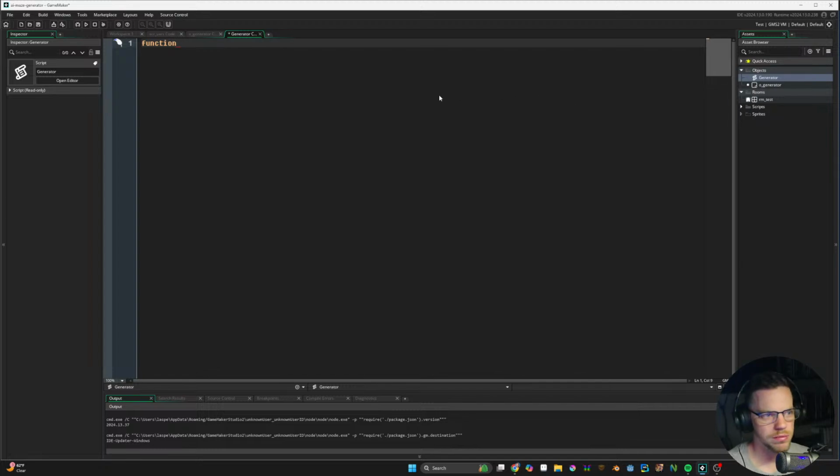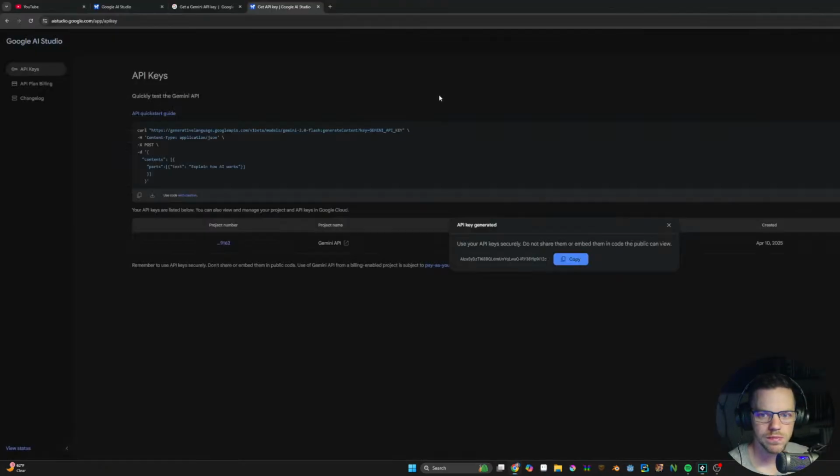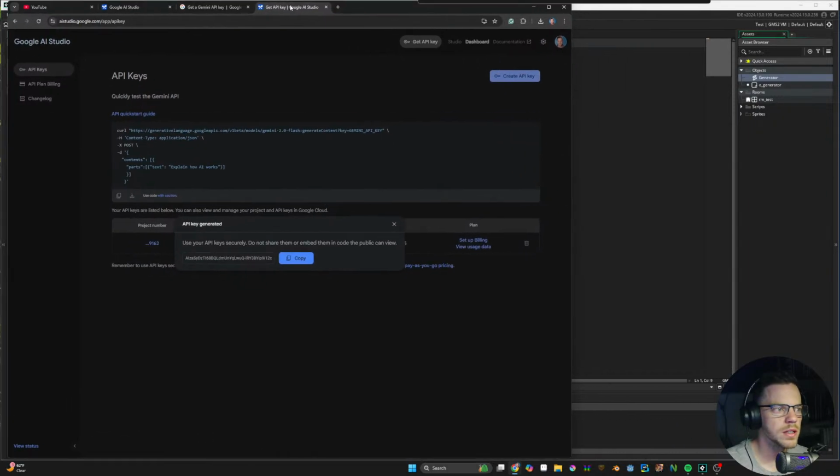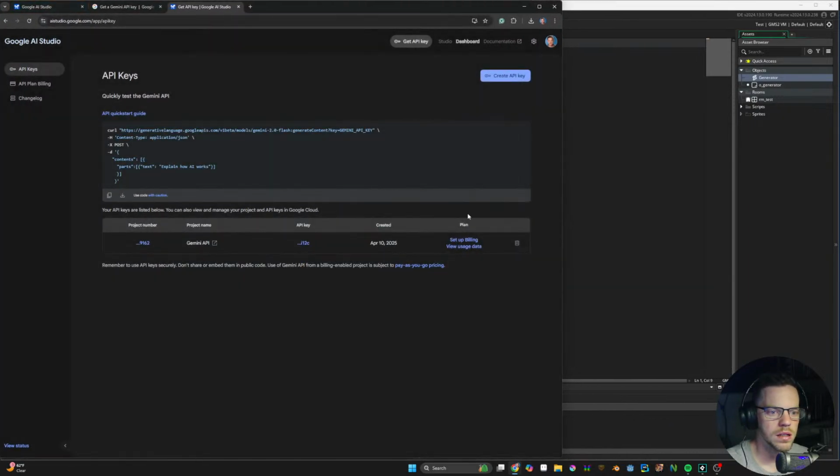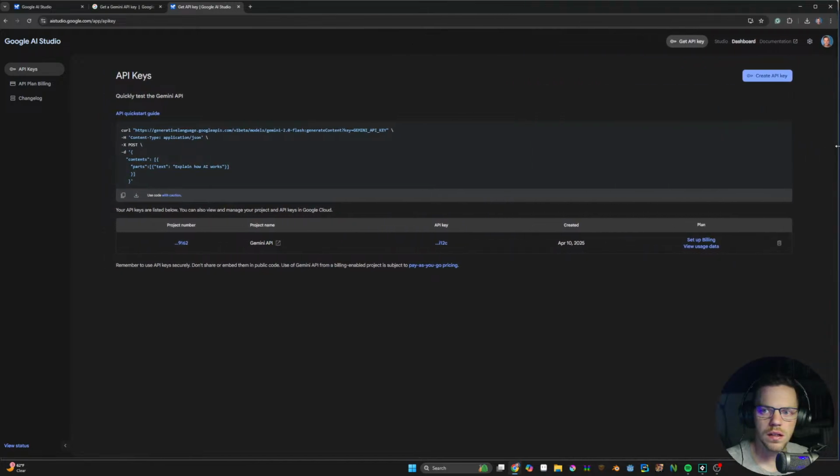Using Game Maker, see if we can't make an AI generated maze. I haven't been working in Game Maker too much, so I may be a bit rusty on the code. Let's give it a shot. So the idea is we're going to use Gemini to generate levels.